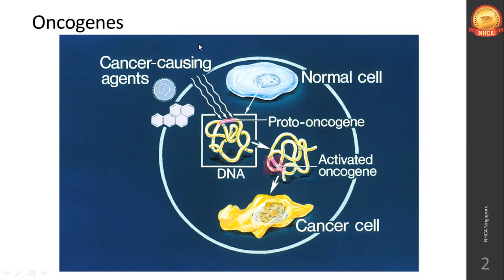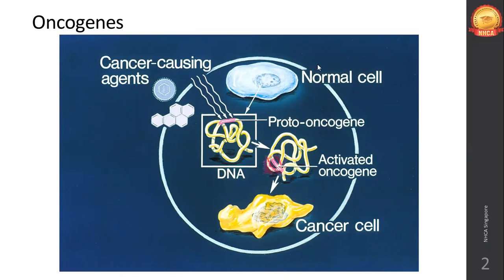So, from the image you can see here, any cancer-causing agents, we call them carcinogens. Okay, cancer-causing agents, we call them carcinogens. I'll put it in the chat box. Carcinogens are any agents. Okay, it could be chemical, physical, radiation, pollution. Any agents, viruses as well. Okay, human papilloma virus, HPV virus is a cancer-causing virus. So these are carcinogens, carcinogenic in nature.